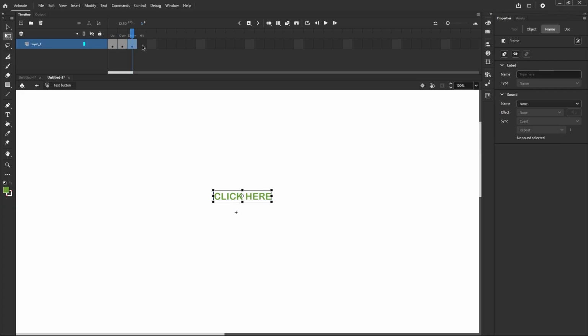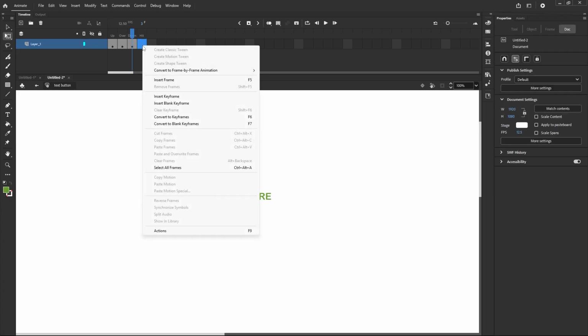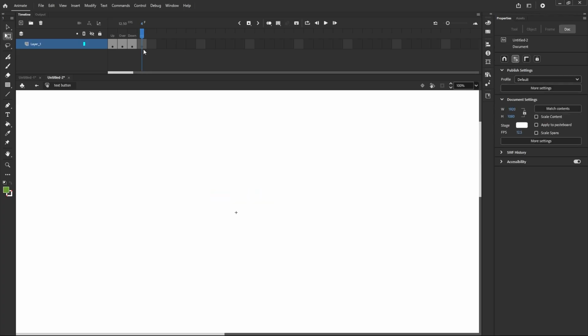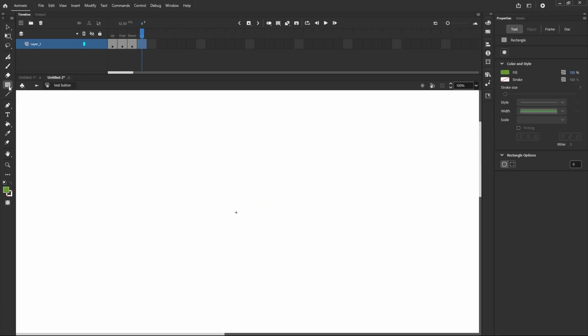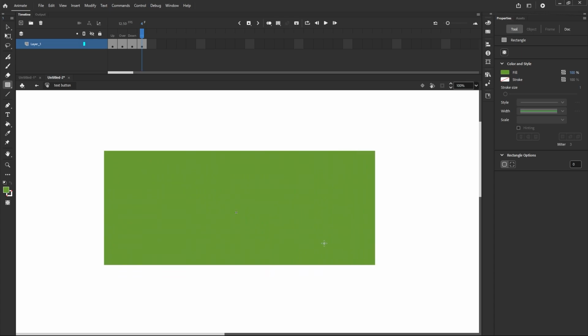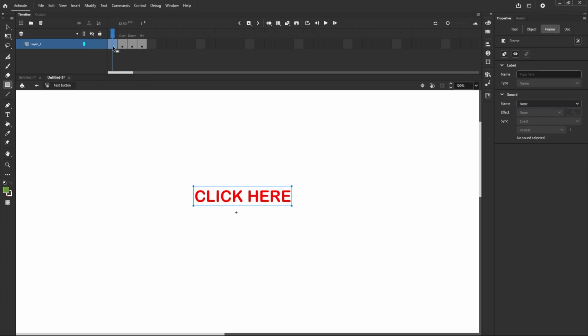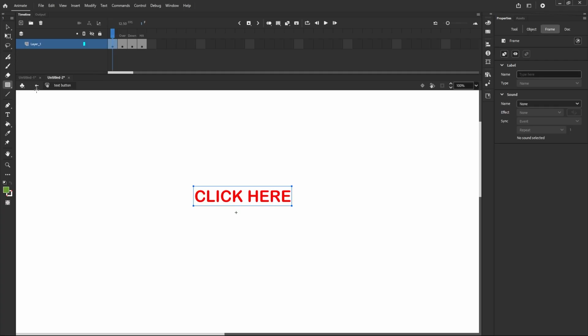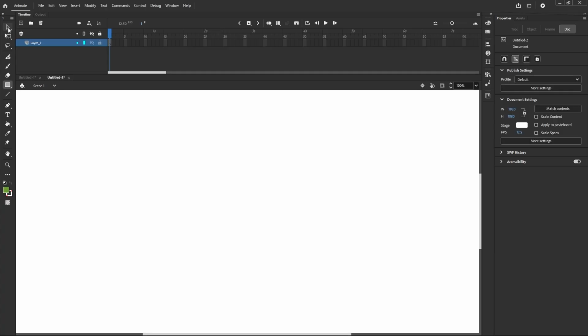Okay, and for hit also I'm using a right click and insert keyframe. Here you can even delete, and instead of that you can draw one frame. This is the frame. Okay, now up, over and down, and this is hit. Now click on the arrow mark here.